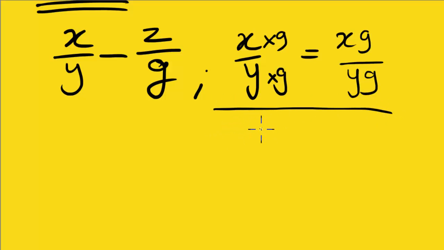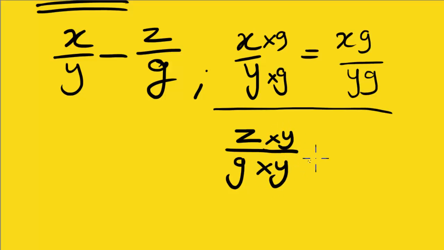Go to the second fraction, multiply through by the denominator of the first fraction. The denominator of the first fraction is y, so you multiply through by y. By multiply through, I mean multiply the numerator and the denominator, if that's not clear. So I'll say that again. If I say multiply z over g through by y, what I mean is multiply the numerator and denominator by y. So this gives you zy and gy.